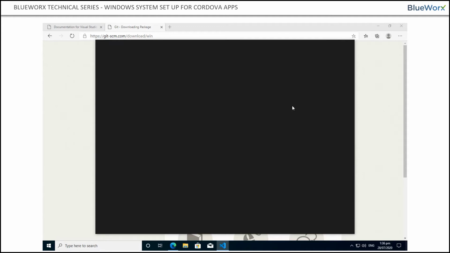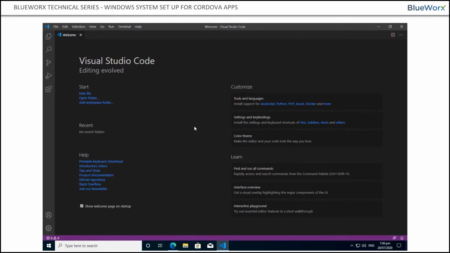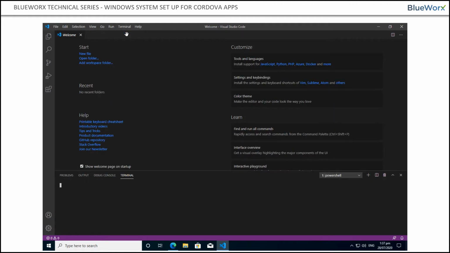The way that you get to a lot of the commands in Visual Studio Code is through Control-Shift-P. So what I'm going to do first is show the terminal, and by default the new terminal comes up in PowerShell, and we're going to change that to Git Bash.